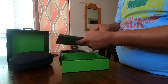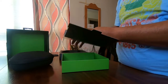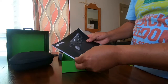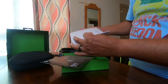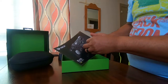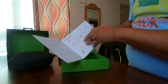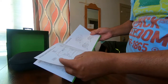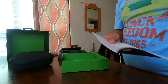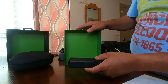Here, this should be the instruction manuals and everything right inside here, yep. So there's that. There's the instruction manual, Elite 2. And there's Microsoft information right there. We throw that on the side. The Xbox Elite Series 2 manual shows you about all the different parts on it, the interchangeable parts, the buttons and everything right here. So I'm going to put this over here for my reference as I speak with you. And the case is just lovely.